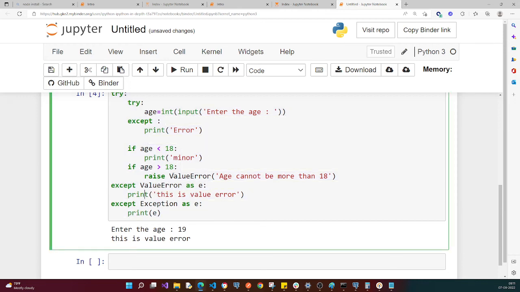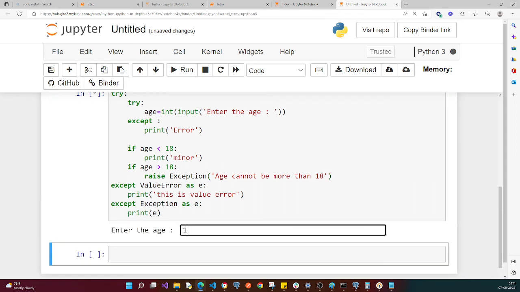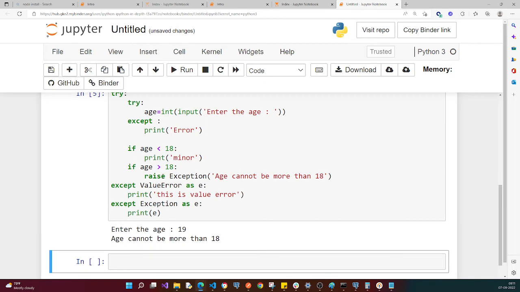I don't want to raise a value error, so I'll do exception. It will go to the last block. Age cannot be more than. So you can navigate or you can define what kind of error you want.